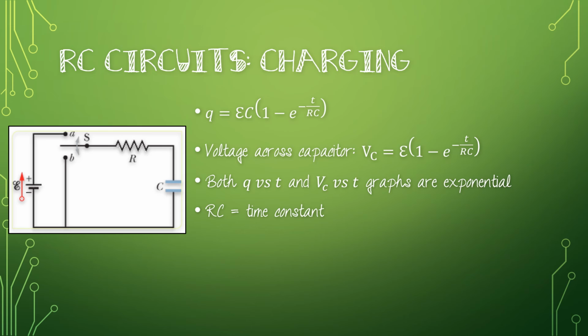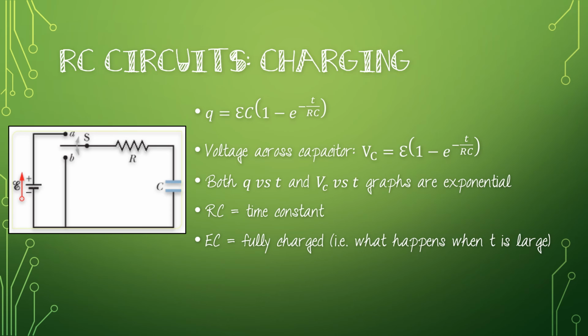RC, the resistance times the capacitance, is something known as the time constant. It is the amount of time that it takes for the capacitor to charge to, I believe it's about 63%. And basically, in general, we talk about the time constant giving us a good picture of how long it takes to charge the capacitor. I think technically, often it's considered that 5 time constants would give you a fully charged capacitor.